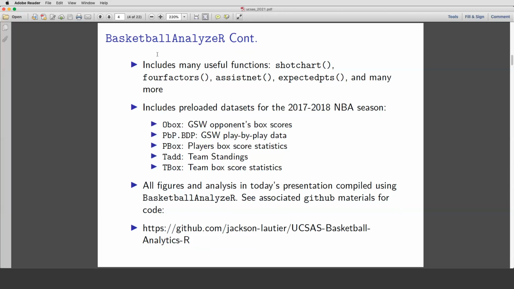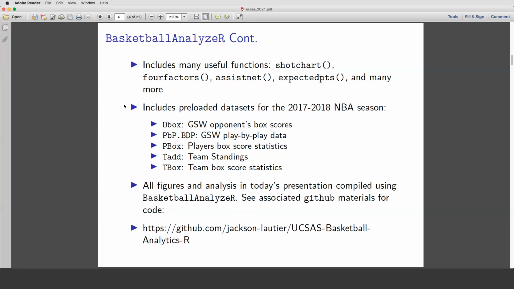So the huge advantage of a package like this is that with very little initial effort, you can do a lot quickly. Of course, as you get more seasoned, some of the downsides are you are a little bit constrained in what your output might look like. And that's when you get a little bit more advanced. You can dive into the actual underlying code for these functions and maybe edit them or see how they work and then write your own functions. But the reason I like this package, and want to highlight it, is that it's just so quick to get up and running and doing a ton of stuff that I think it's certainly worth a look.